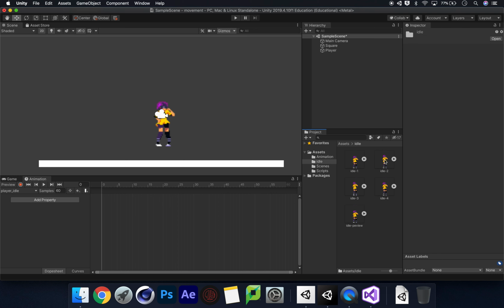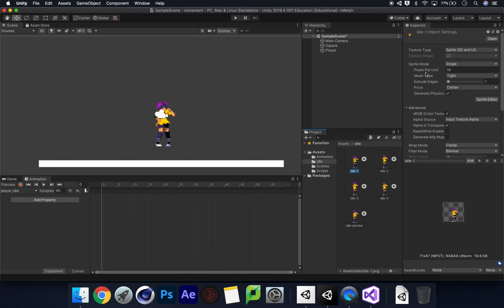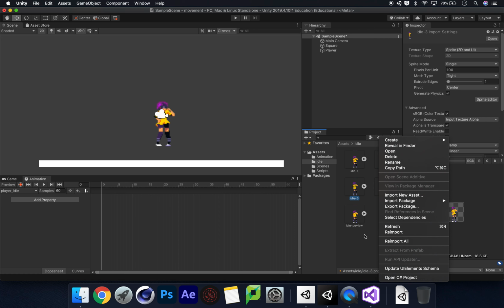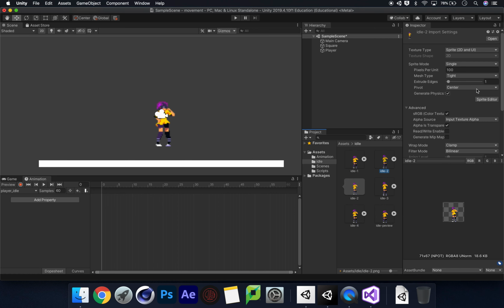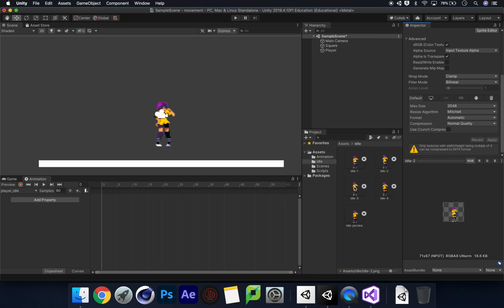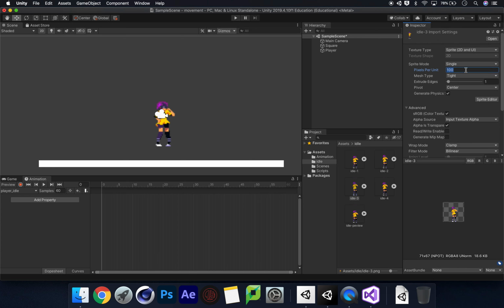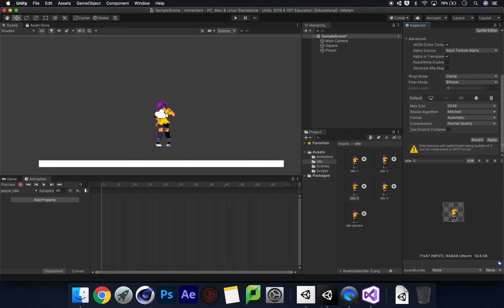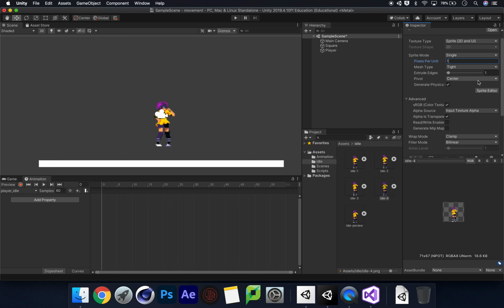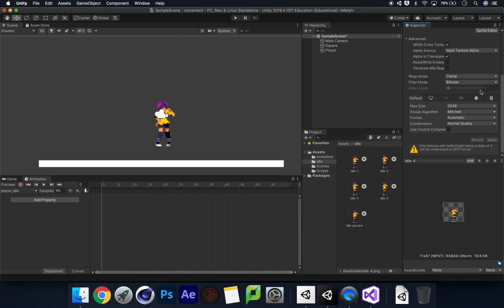So what I need to do is go into those idle animations, and initially, you didn't see me do this, but I defaulted my pixels per unit to 16. So if I look at the rest of my frames, of my animations here, my idle animations, you can see that these are all at 100. So I need to change these. So if I change this to 16, click apply, go up to here as well, change this to 16, click apply, and click my final animation, and again change this back to 16 and click apply.